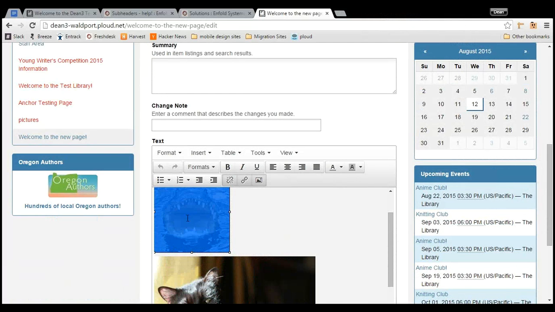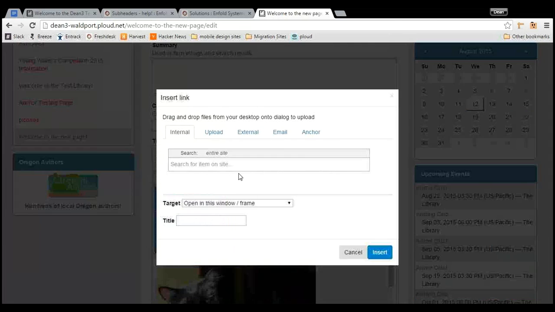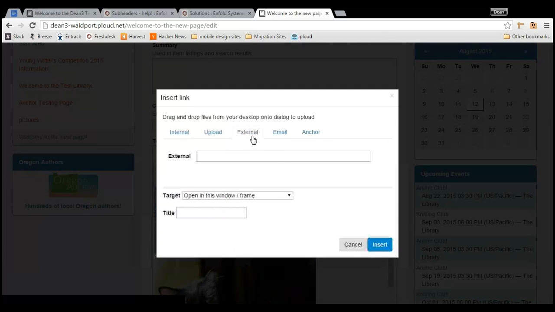So you notice when I click on him, all of these buttons change. That indicates that there's an image here that I can modify if I click this. And there's also a link here that I can modify if I click this. And if I want to remove the existing one, this remove link button right here will take it off. And then I can click on it. There's none there. I want to put in a new one in this external tab.